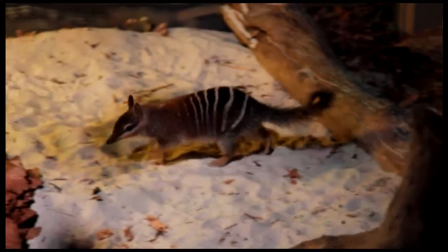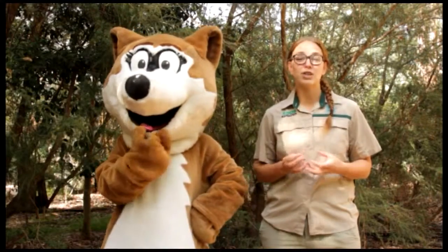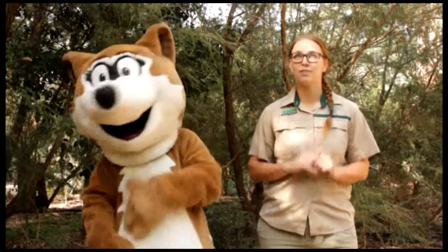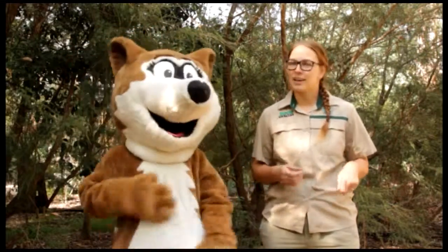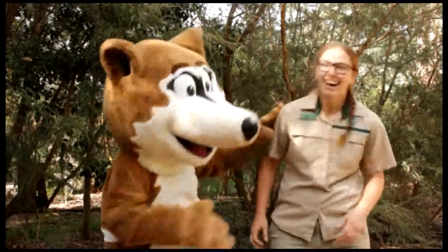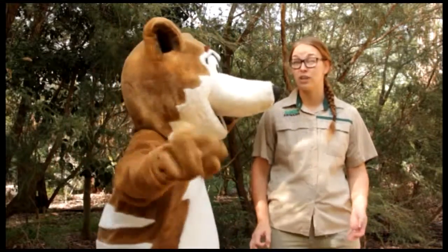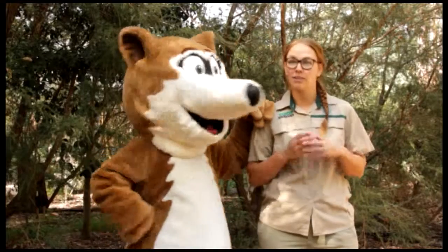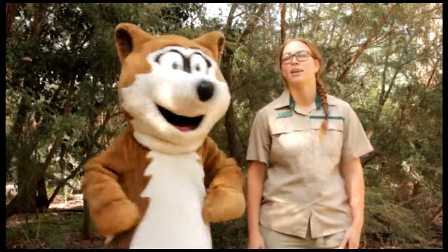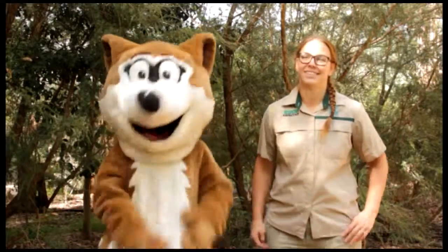Unfortunately, it's really hard to come by that many termites. So what we have here at Healesville Sanctuary is a special recipe to create a delicious custard mush that Tani just goes nuts for, and that replicates all the nutritional requirements of termites. I know, can you believe it? So that she gets everything she needs, and then the termites for her are a special treat that we give her, so she can find them in little rotten logs that we find with termites. So that's a nice little topping on her ice cream, I guess you could say.